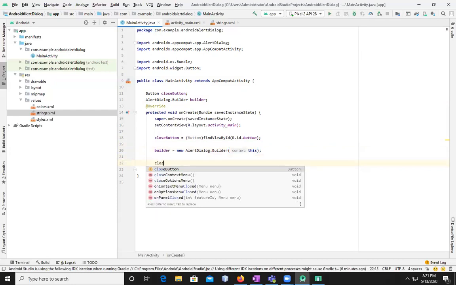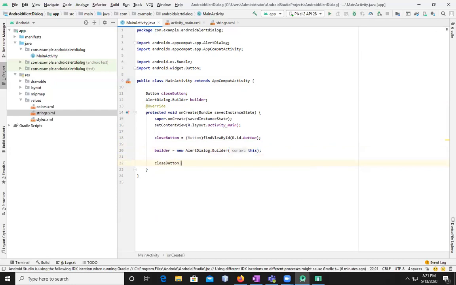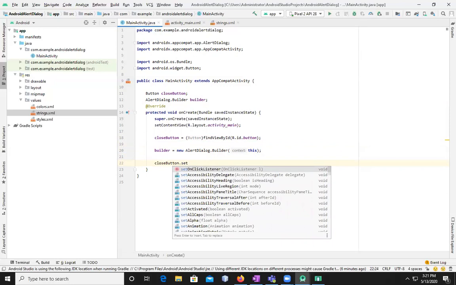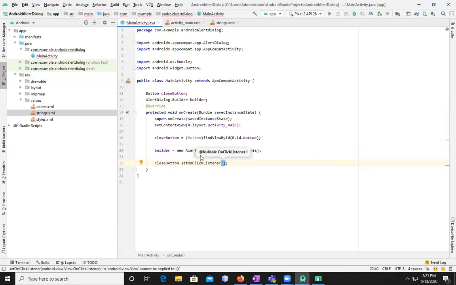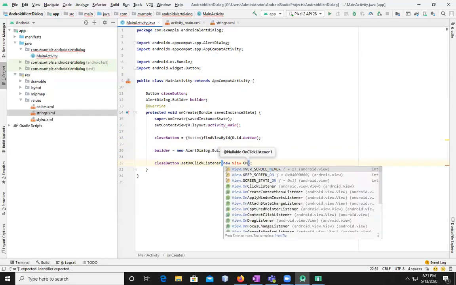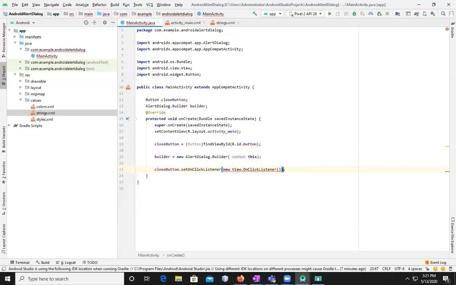And then after that, close button dot set on click listener class new view dot on click listener. That's it. Why it's not view dot on click listener?